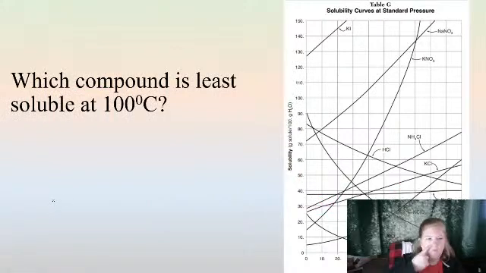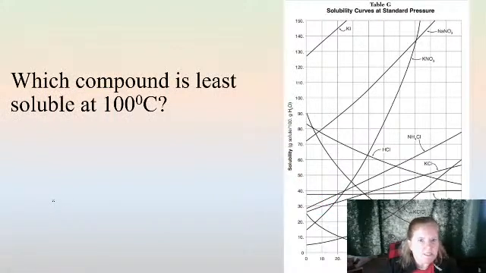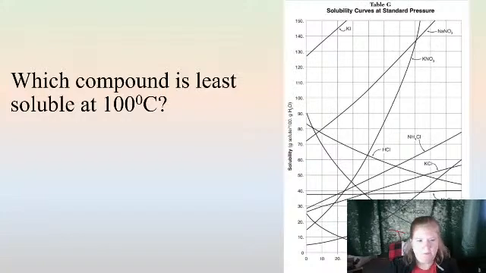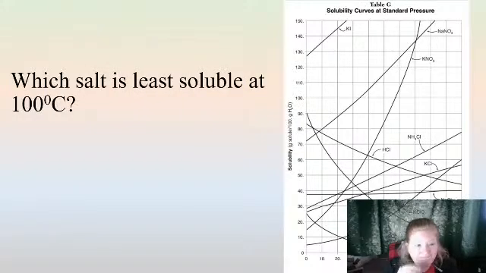All right. Which compound is least soluble at 100 degrees Celsius? So what you're going to do is find that temperature. What does least soluble mean? It's going to be the lowest line. So that's the one I see right here. Okay. Trick. They love this question. Which salt is least soluble? So the answer, surprise, surprise, is not SO2.